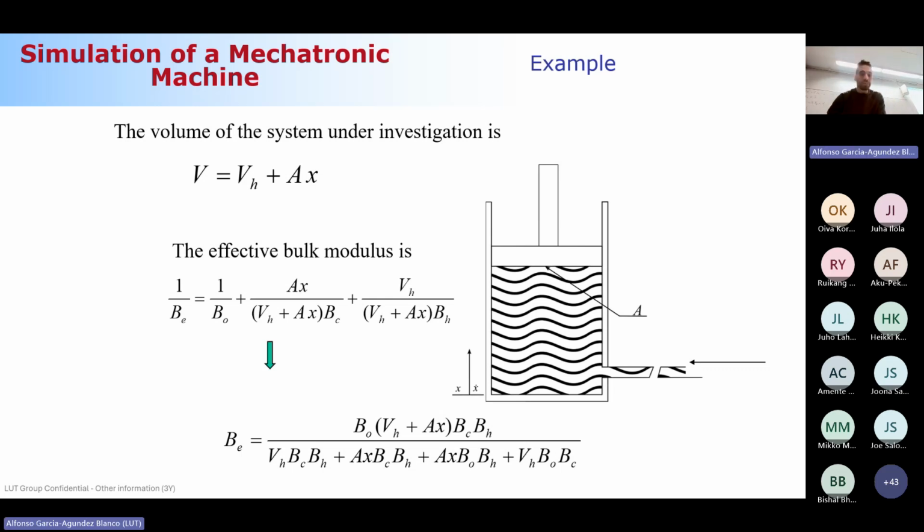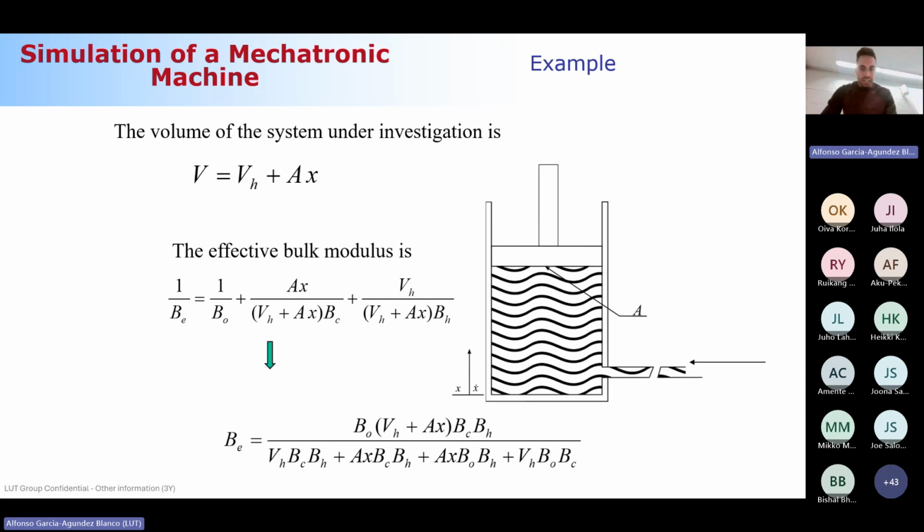And from this equation, you just isolate the effective bulk modulus. You operate mathematically and you will obtain this effective bulk modulus. But before obtaining this long expression that can be cumbersome in many situations, the important thing is that you do this step by step without making any mistake. So 1 divided by the effective bulk modulus is equal to the contribution of each: hoses, chamber or container, and oil. Okay, is it clear?